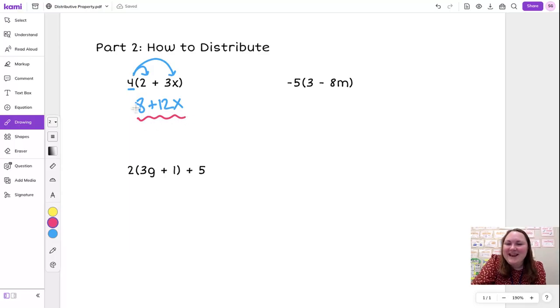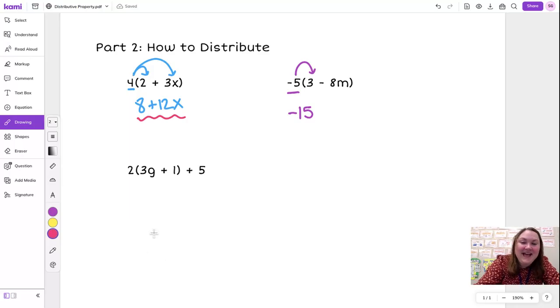We learned you can't add a number, the number 8, with a variable, the 12x, so there's nothing else I can do. Now I've got this example over here to the right. It's the same idea, but this time there is a negative number. And we have learned we have to be very careful with negative signs. So in this problem here, I start by doing negative 5 multiplied by 3. That's negative 15. What do you think comes after the negative 15?